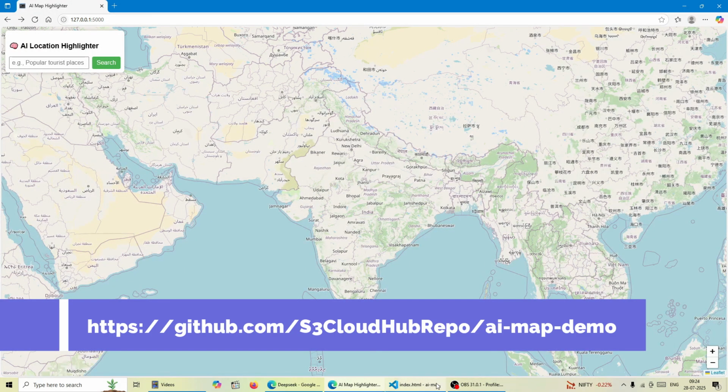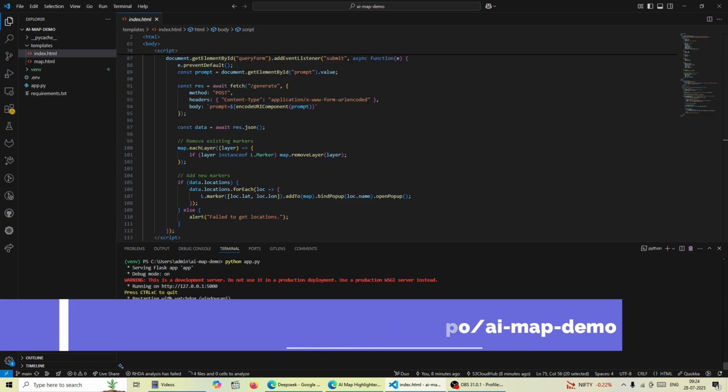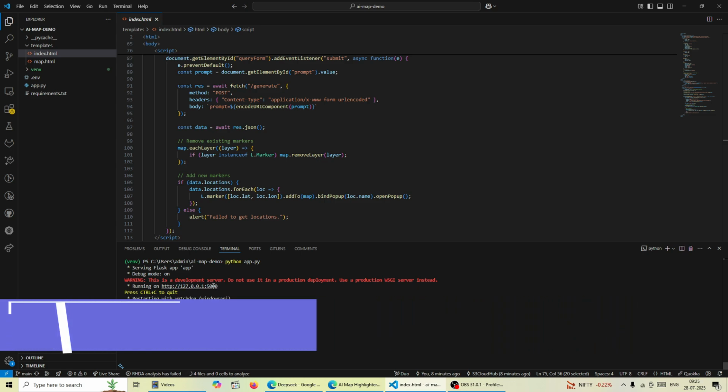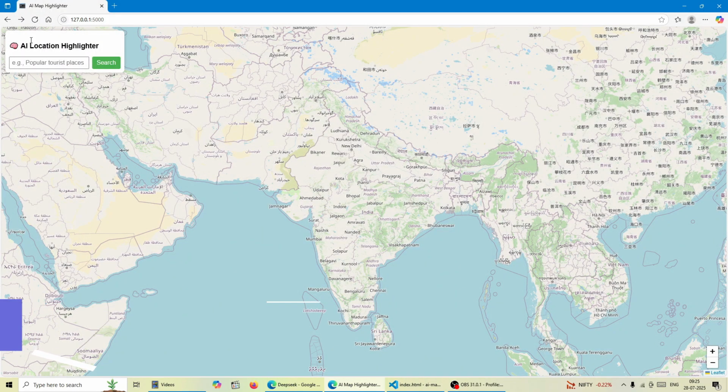Okay, so I think this IDE didn't run. Let me run this one first. So we have to run app.py, python app.py. This will trigger python app.py, and that will load on my localhost 127.0.0.1, and port 5000 we have configured here. Let's go here. I'm just refreshing this one. Okay, so now you can see this is my basic page, the home page we have set up here, and you can see the geolocation highlighter.